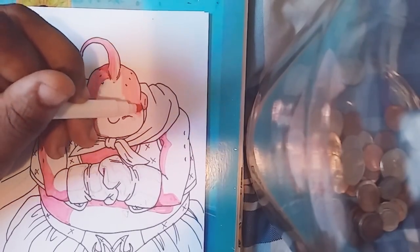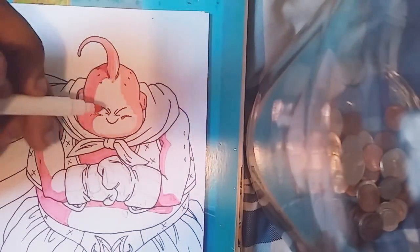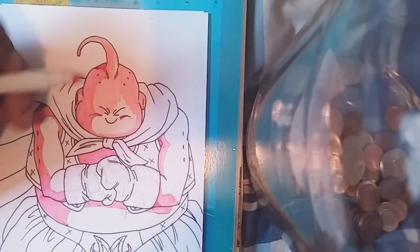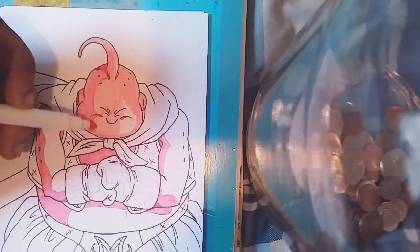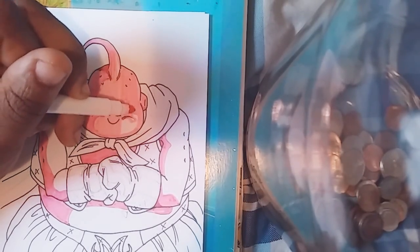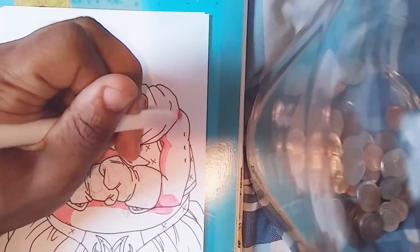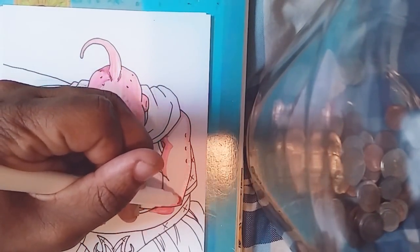His form is very, very unique. He's like a big piece of gum, a gum with arms and legs and humongous power. That sums up Buu. And he loves candy. He loves sweets. One of his powers is he'll turn you into candy and he'll eat you, and when he eats you, he'll absorb your powers. So imagine a big piece of bubble gum that has the power to eat you, instead of you eating it.